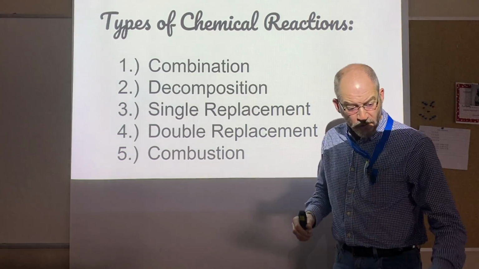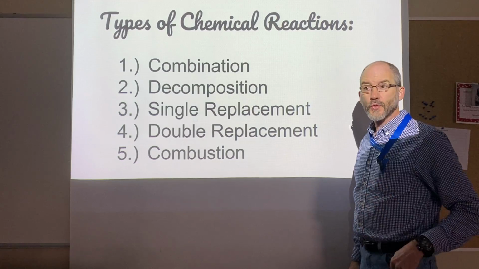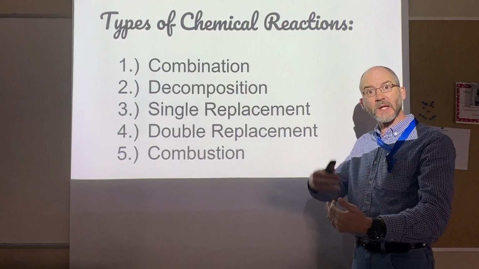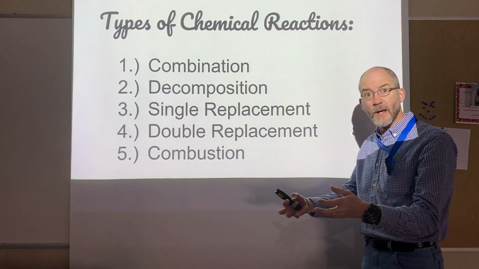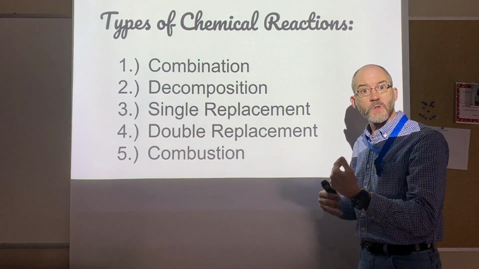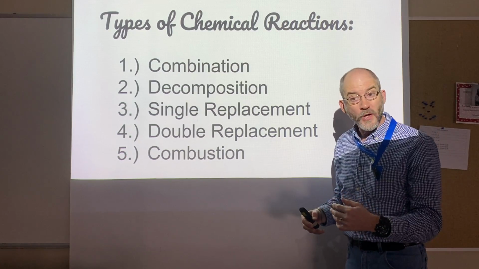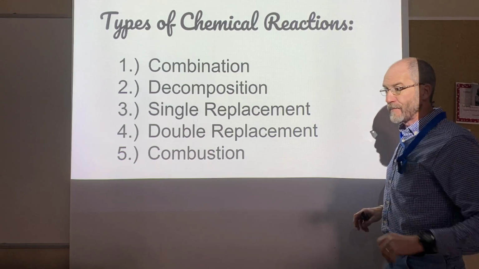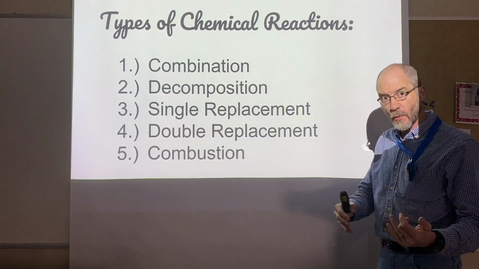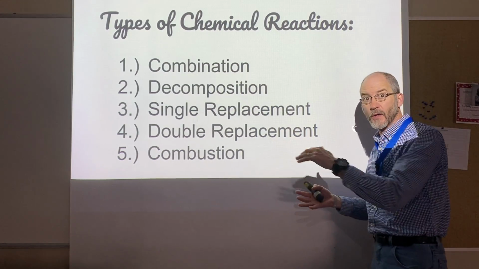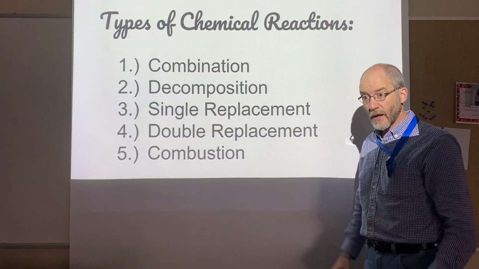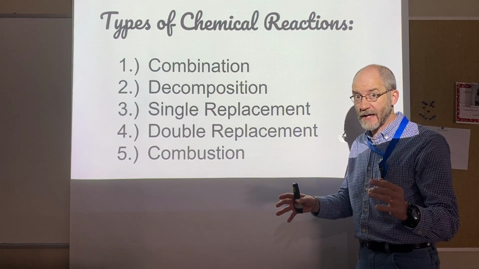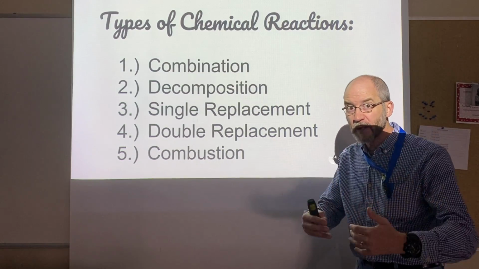All right, hello. Today I want to talk to you about types of chemical reactions, but this is the second lecture in this unit, and this lecture follows the lecture on chemical equations and how to balance chemical equations. And there is a very important reason why this lecture follows that lecture. That first lecture was trying to get you to remember what happens in a chemical change.